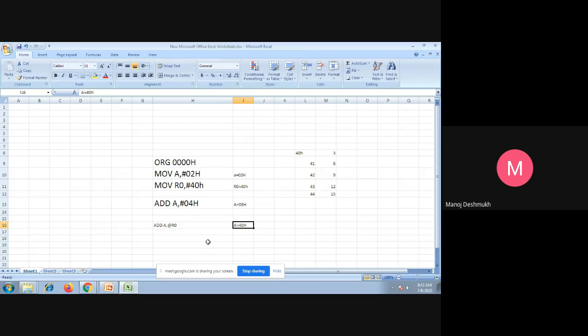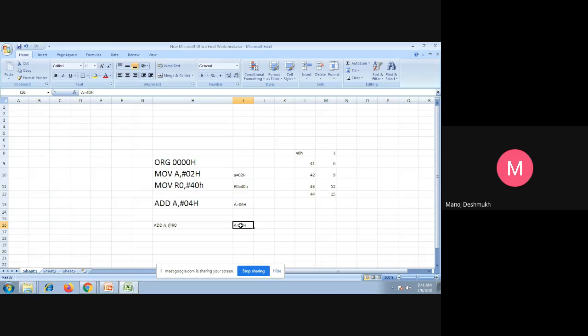So next candidates, who will tell? More Prajakta, is this the right answer? No, sir. What is the answer? You calculate and tell whenever you get the answer.